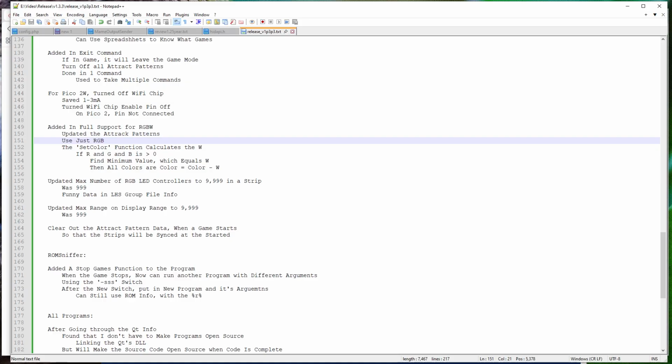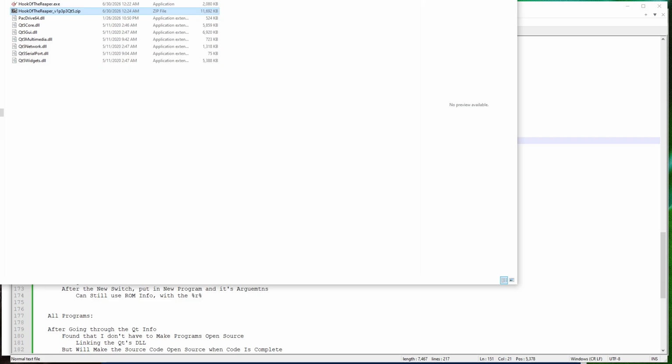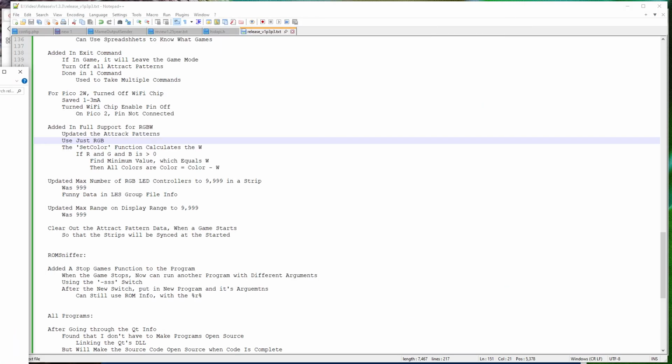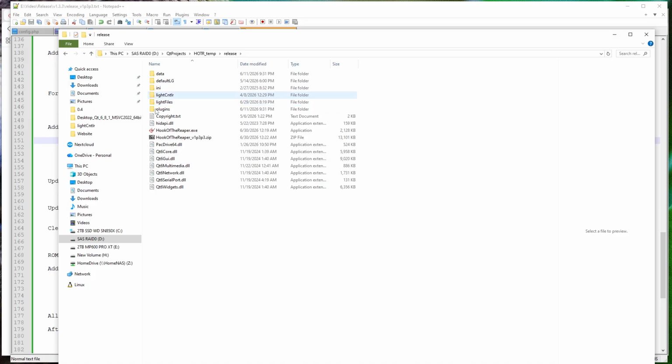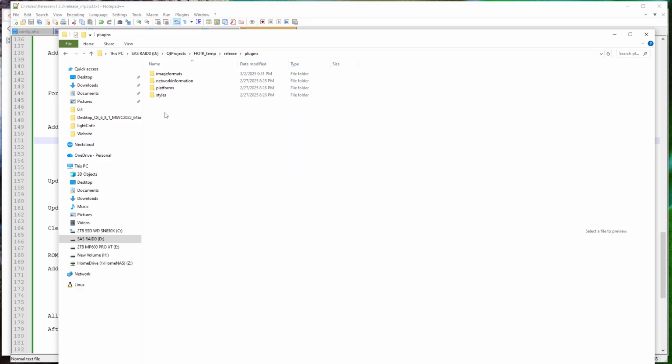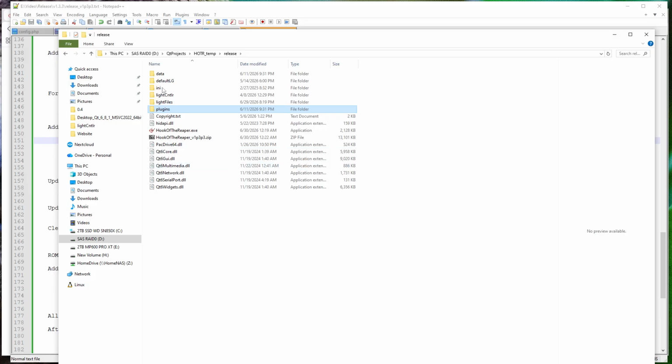And one thing, actually, I forgot to put in. Well, two things, actually. Now I figured out for Qt, you can make a directory called plugins. And that's where I moved image formats, network information, platform, and styles. And this kind of clears up. So if you get the full release, you'll see that.